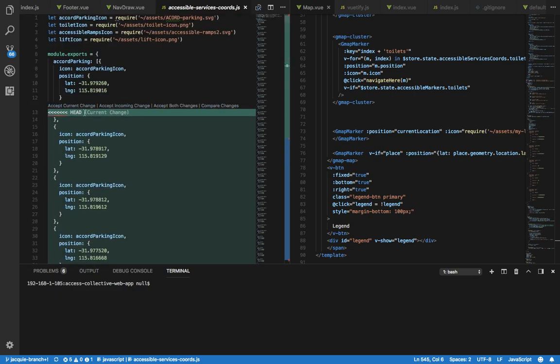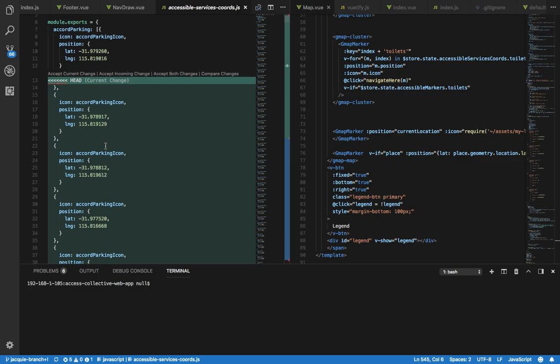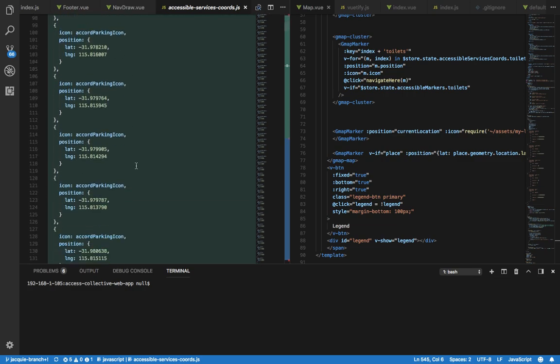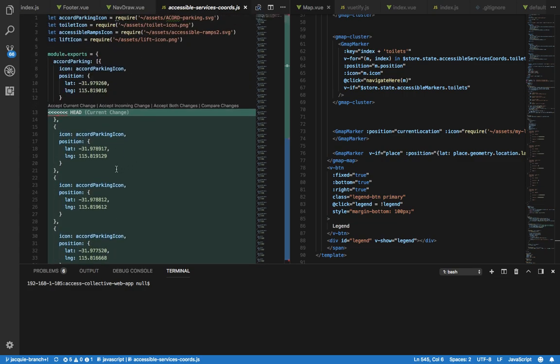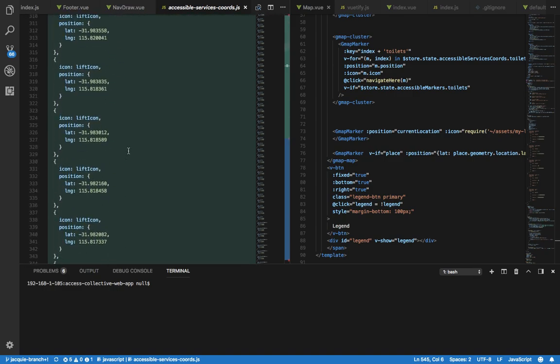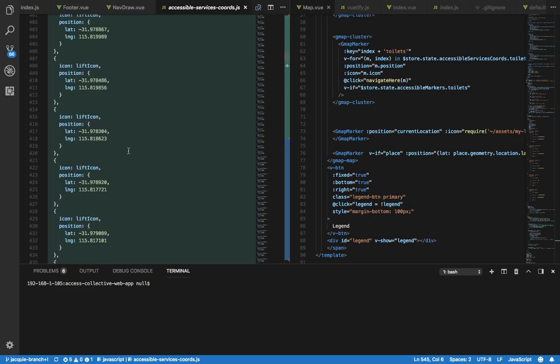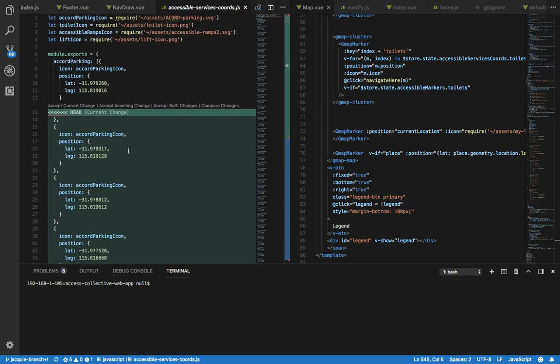In VS Code we have three options to quickly resolve it. We can accept the current change, which is your change, or the incoming change, which is what master has, or we can just keep both. Now in this case, I'm going to do something a little bit different because there are just so many differences. To me, it looks kind of similar. Maybe I think it's just some line endings or something. I'm not sure what the difference is.